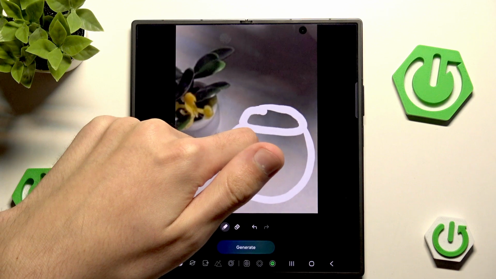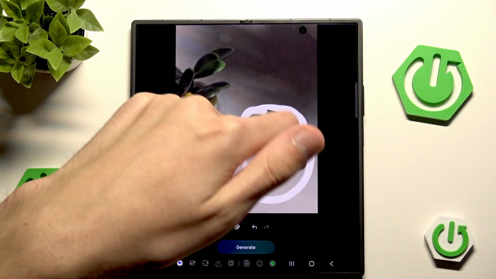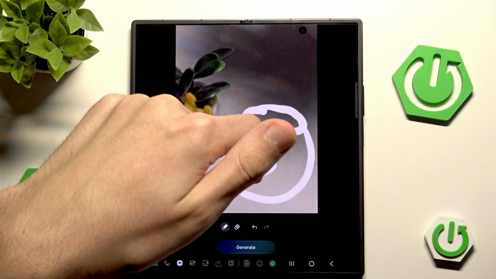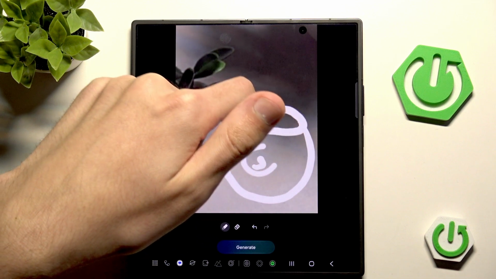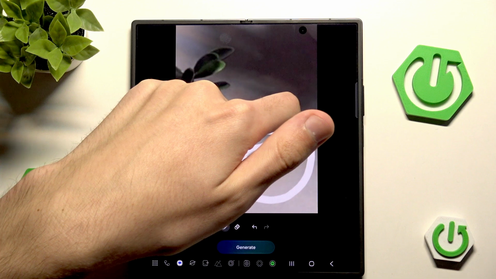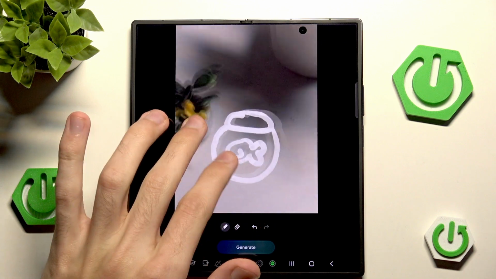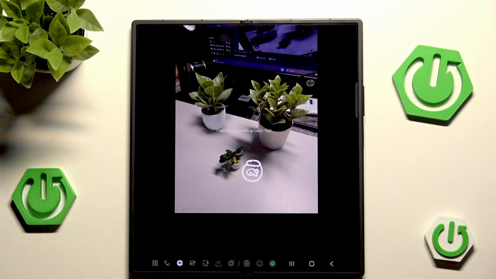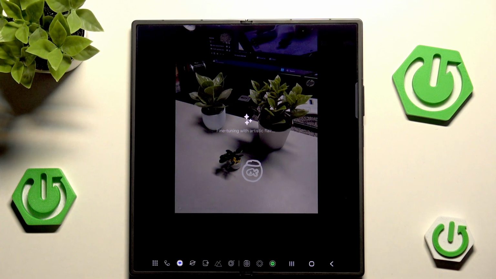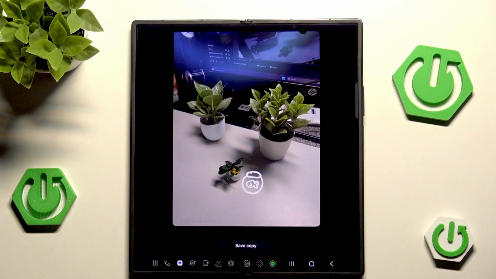Let's draw this with a little... Hey, you've changed it. Okay. Does it look like a fish to you? I have no idea. But let's see what AI will do to it. I'm actually going to laugh very hard if this actually gets transformed into a nice fish tank.